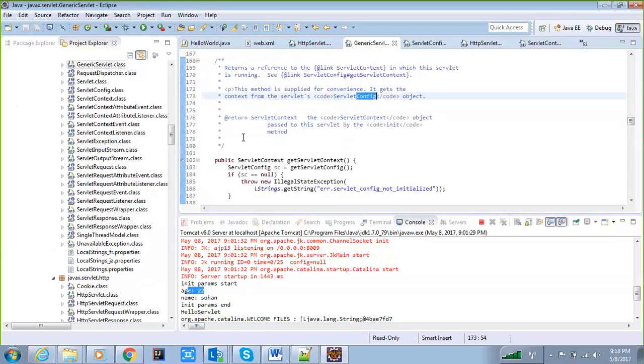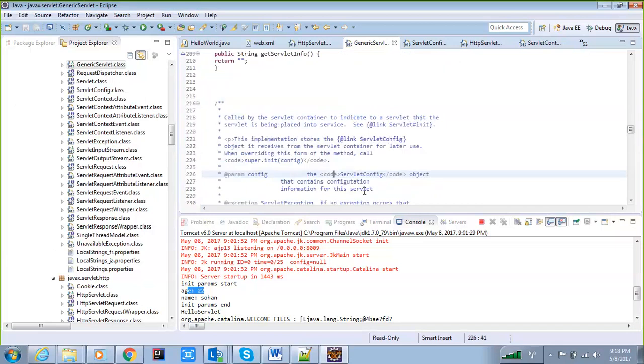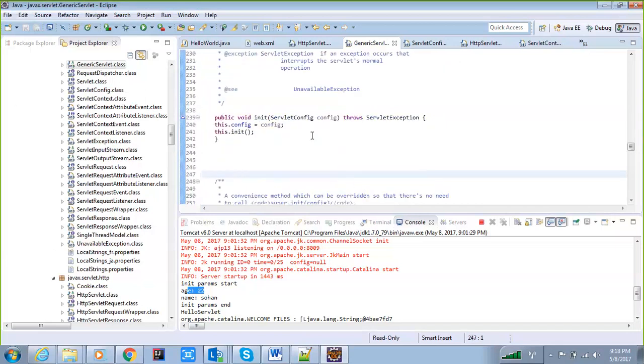Your servlet container is the one who actually creates a config object for you, servlet config. This servlet config object gets created when your init gets called, because servlet config has all the information of your initialized variables.